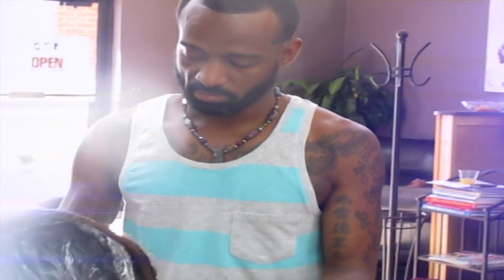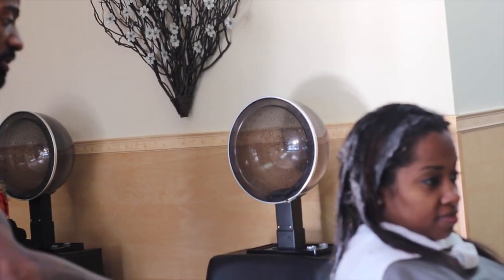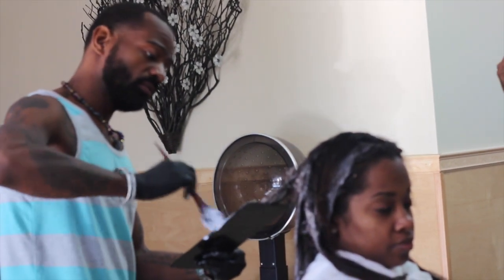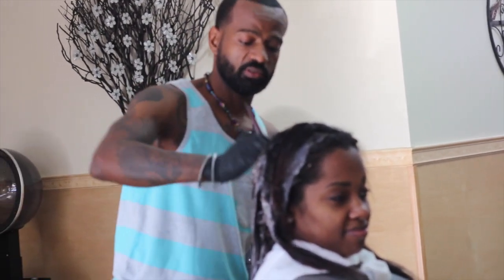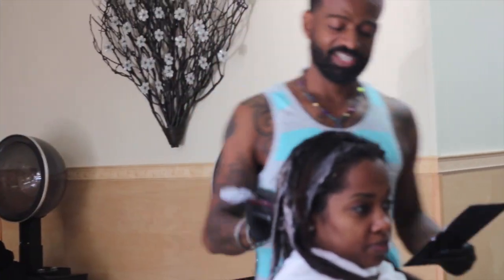And so we'll just continue working those ends and diffusing the color from the bottom to the top. Shannon is a perfect model. Shannon has no relaxer. She's natural, so we have free range to use emulsified color, lightener, and she's also a virgin when it comes to hair color. So we have a nice, fresh base to work with. Not often that you have that, which is fantastic.